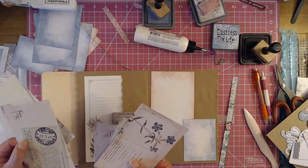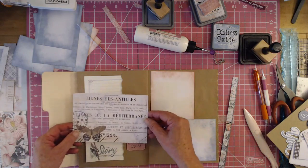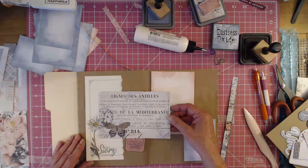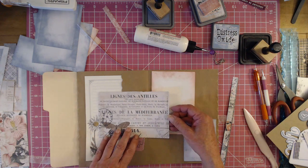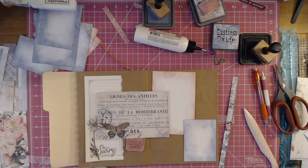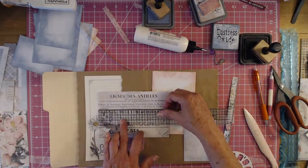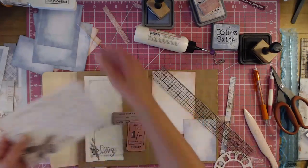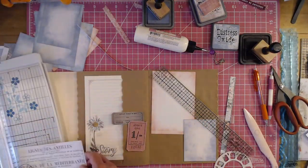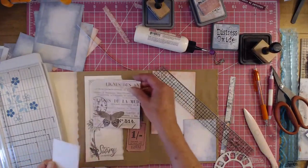I have a bunch of these left over. Ooh, that's pretty. All right, I'm going to do her. So I'm going to cut this, let me get rid of this here. I think I'm going to cut this at 4 1/4 inches. And I'm going to save the other piece for the other side.